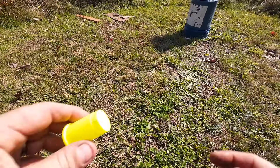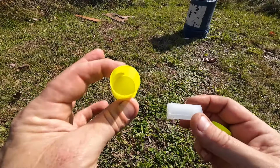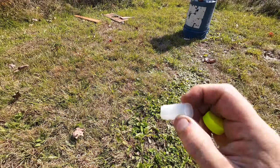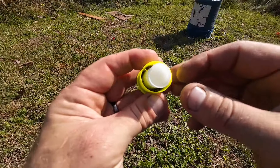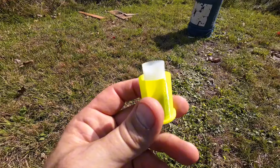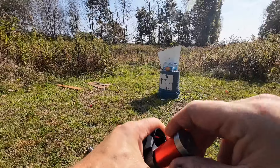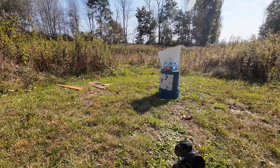I'm going to switch it up. The last one we're going to do today is actually going to be a hybrid. I got a 12 gauge wad inside this, and what we're going to do is put our round balls in the wad and put bird shot around the outside. There you can see it — bird shot around the outside, round balls in the center wadding. They're locked and loaded.